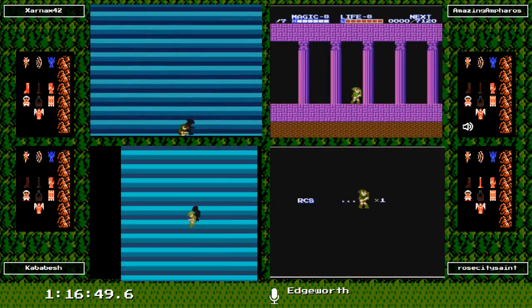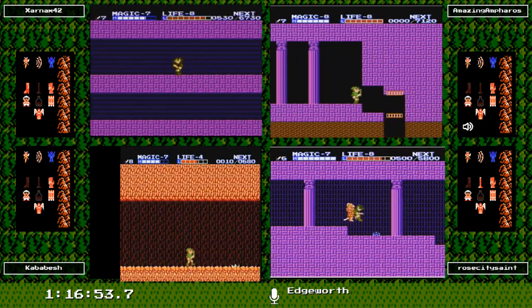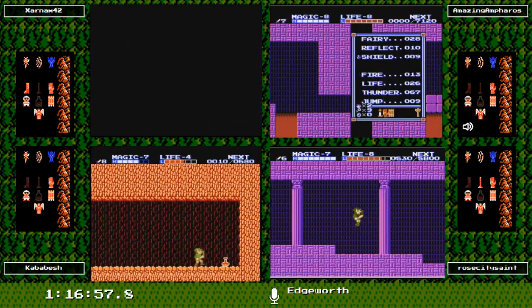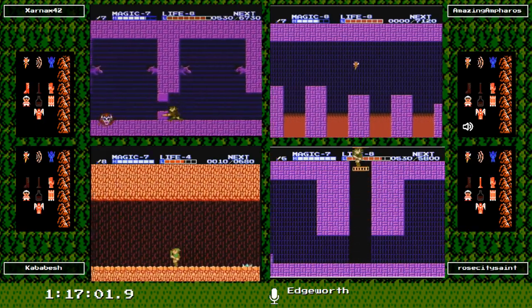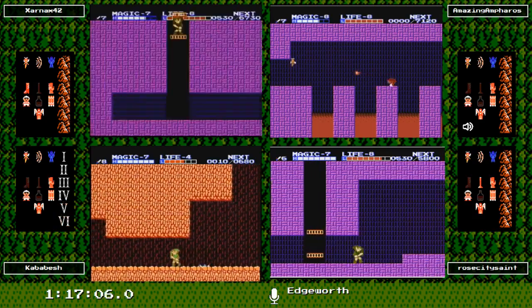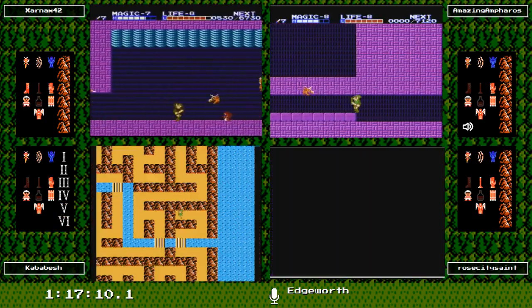It looks like AA took a death outside of Great Palace and is going to have to start over. Meanwhile, RCS knows that Thunderbird is required, so he's going to have to keep going. And we'll see where this roundabout path takes him.